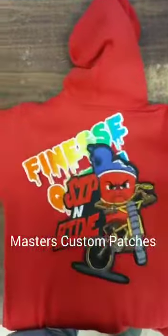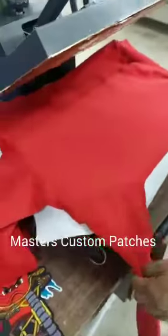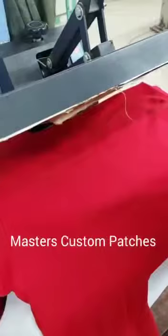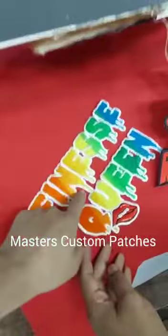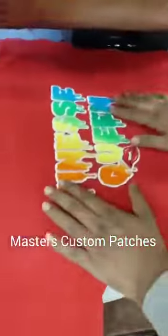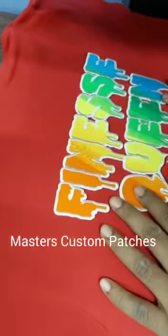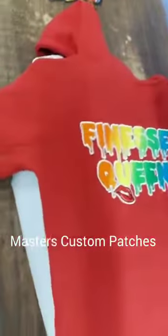Stay with me. As you can see, our guy has set up the hoodie on the heat press machine. Now we have two patches, so I'm thinking to place this one because it looks more eye-catching — it has ingredients and all that, it's a body patch. So let's place this patch. You just need to settle down where exactly you want to place it.